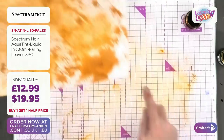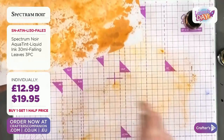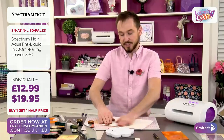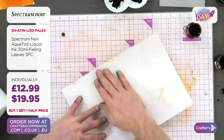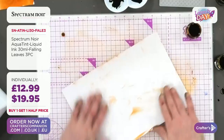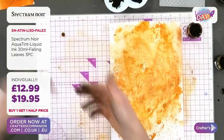Oh, now look at that. Now look at this. Now this is simply by constantly laying the cardstock down and each time just making it go that little bit further by using the spritzing tool. And that's all that is. It's just water in there. So you can see instantly from this first one.